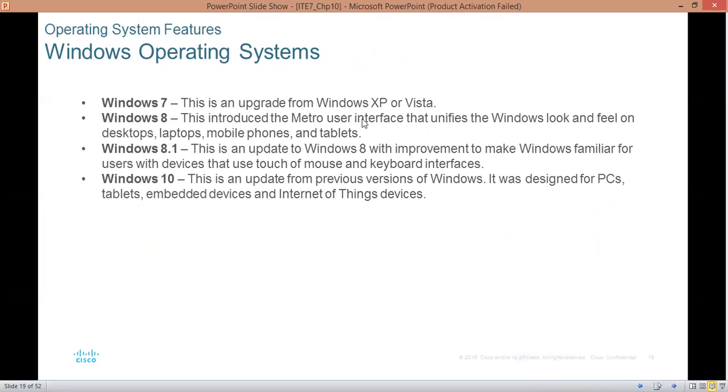So we have different types of operating system. We have Windows 7, Windows 8, 8.1, Windows 10. You can see all these Windows operating systems have different features and things that you can do. So it's like an upgrade, an extension from 7, 8, 8.1 to 10. At the moment, most folks have Windows 10. Most of the systems currently in the market are actually on Windows 10.